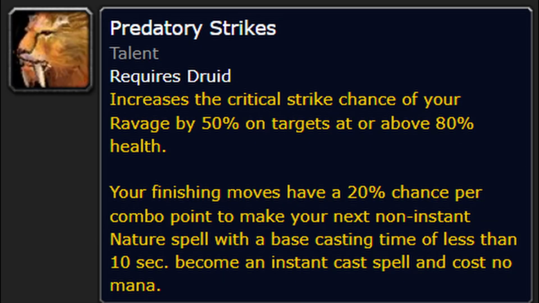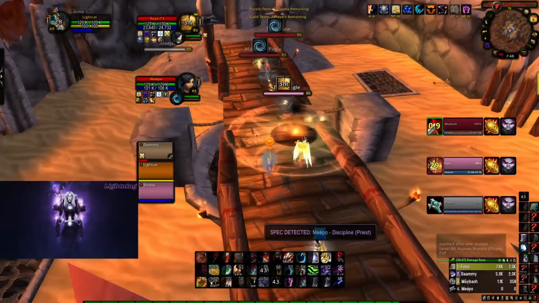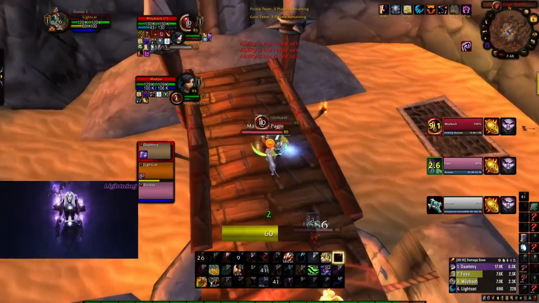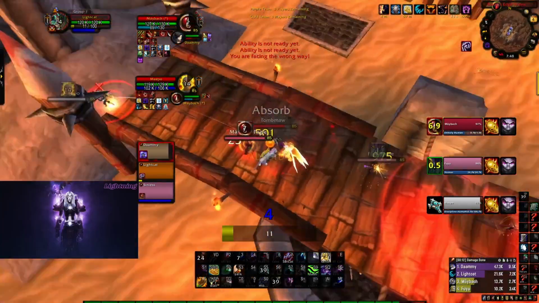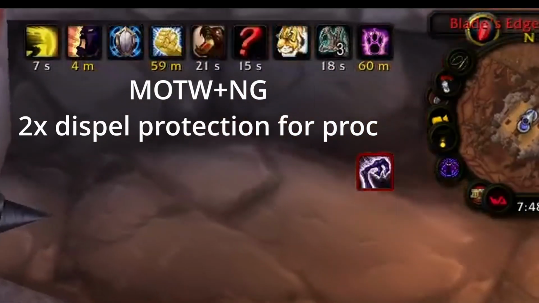Alright, and now we move on to the Predatory Swiftness proc. Using this well is essential to Feral gameplay. This is a dispellable 6-second buff that you have a 20% chance per combo point of acquiring. In 3v3, you want to use this for Cyclone 99% of the time, but it can also be used for other spells like Healing Touch, Hibernate, or Roots.